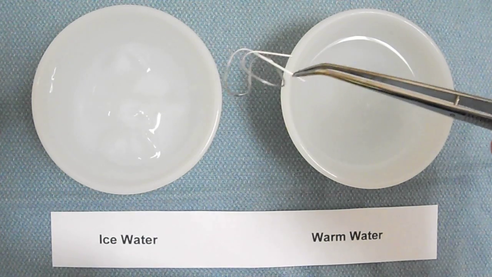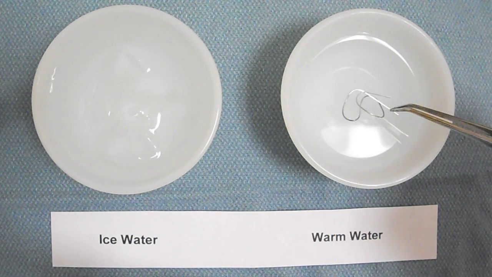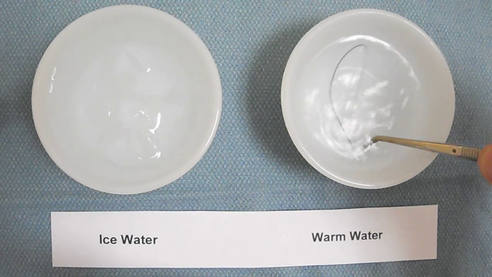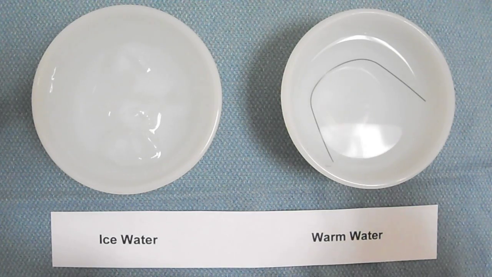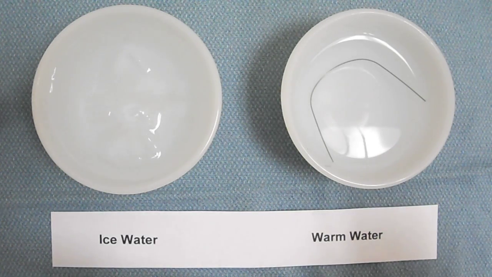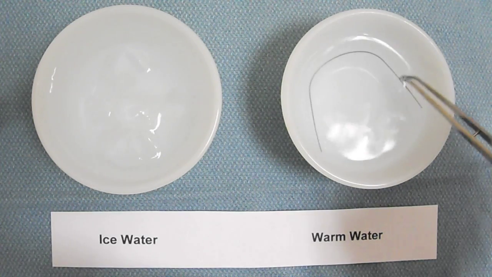Then you can tie it in easily, and as soon as the lips and tongue touch the wire again when you're finished with the tie-in, you can see how it goes right back to its original arch form, exerting the ideal force to torque teeth and move them into the final position.